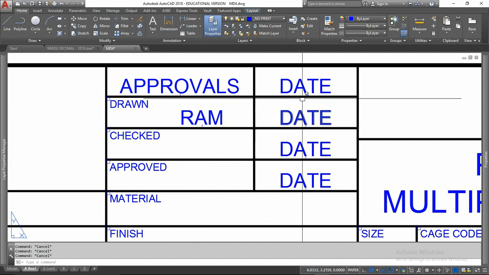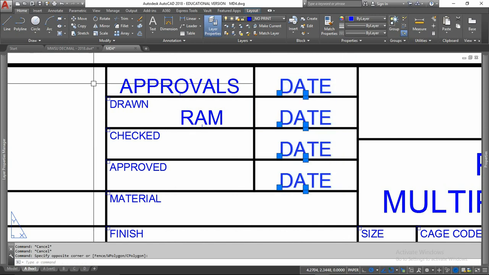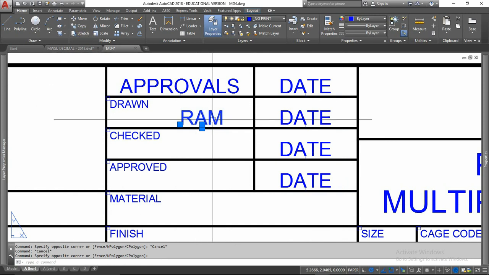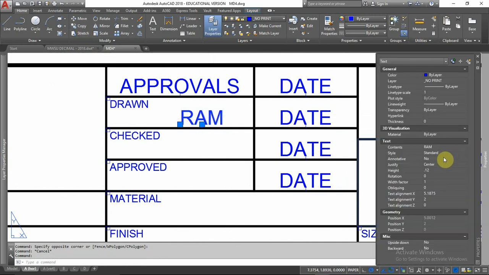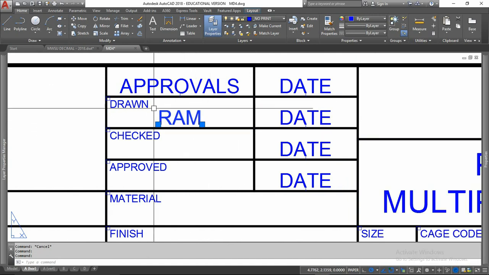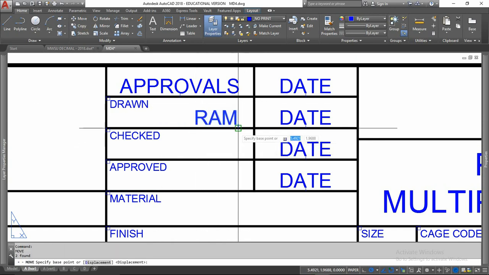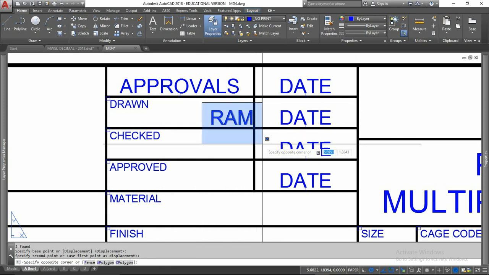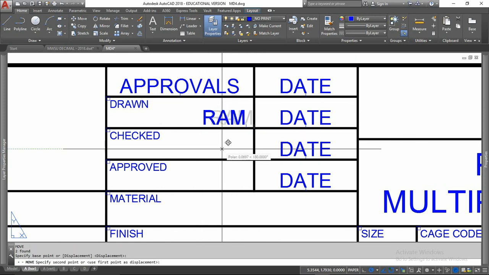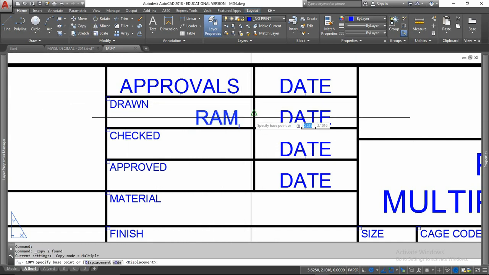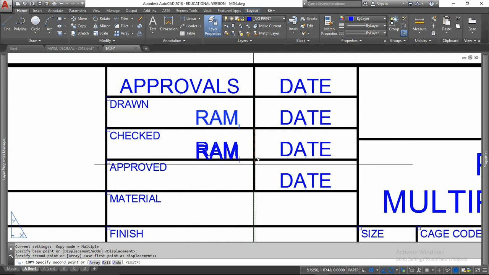What does matter really is that these are all aligned. These are all aligned. And so the same thing here. And actually, I'm going to change that to a right justification. Additionally, I'm going to move it over. I should have selected it from there to there, and then I'll bring it back over. I'll say 0.125, and now I'm going to copy from this corner to that corner to that corner.